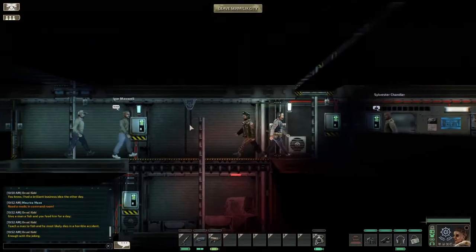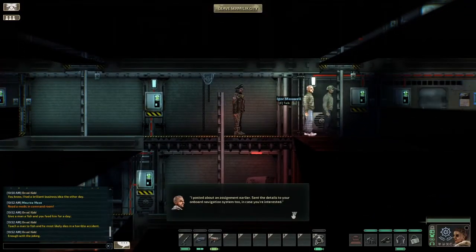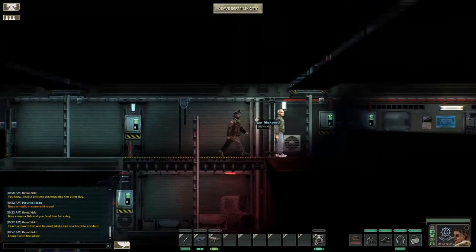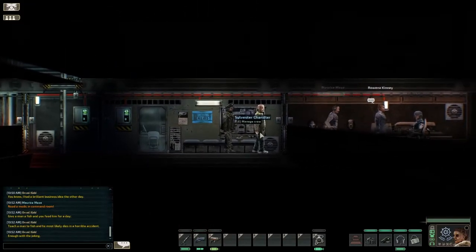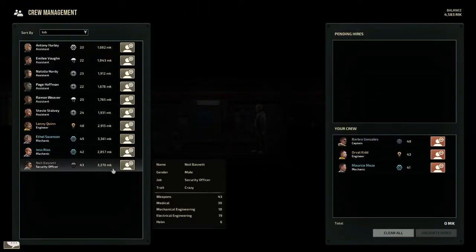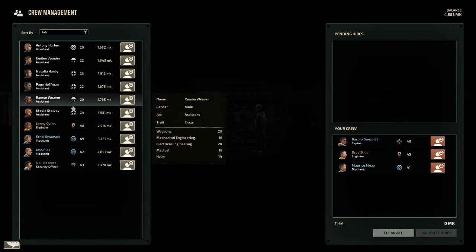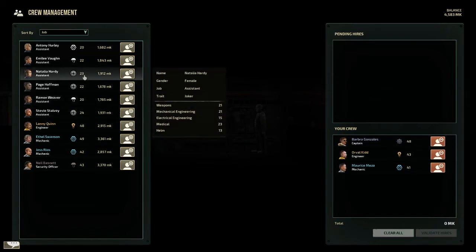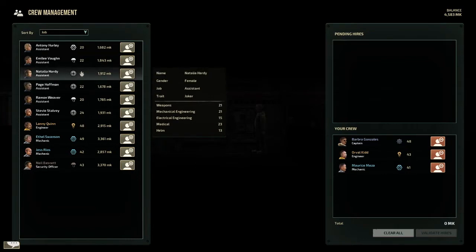Now we are off to see if we can get that medic. Oh, I just got a mission there, biohazard. That's another delivery mission. And here's the crew management dude again, and still again no medics. So at this point I'm thinking, oh, bugger it, we might as well get someone, because we've got 4583 marks, which is not a bad amount of cash after a couple of missions.